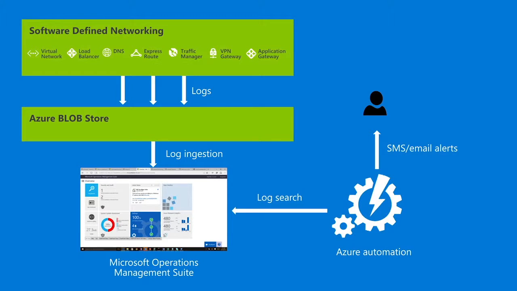I'll switch back to my slides, but this opens the door for a very, very powerful automation process where you can connect the OMS system with Azure Automation to query the system based on certain resources and certain counters. And whenever a counter reaches a certain threshold, you can automate tasks that either send you an email alert in case of an anomalous condition, or actually take an action by provisioning a new resource or a new network, VNets in your system, and so forth.